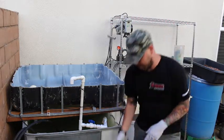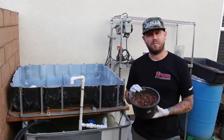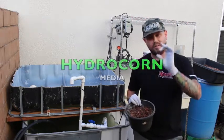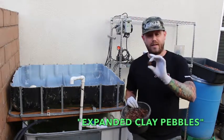So one of the favorite medias is going to be hydro corn. This is just expanded clay pebbles.